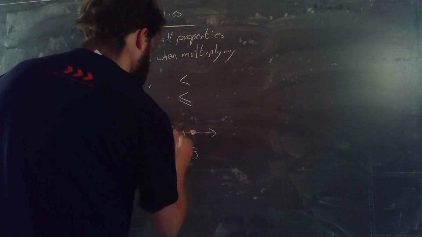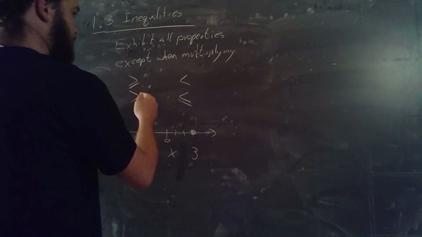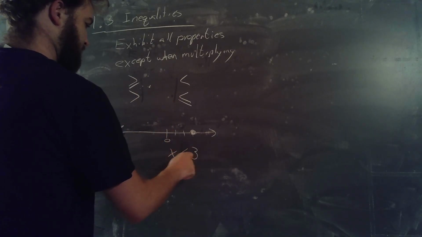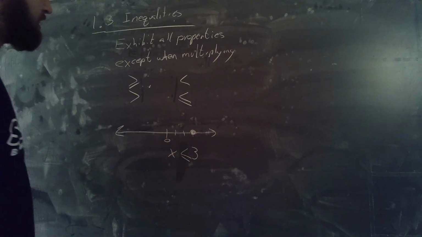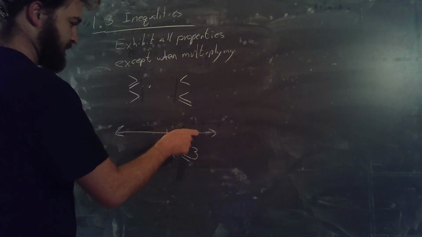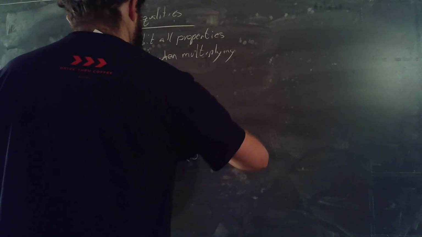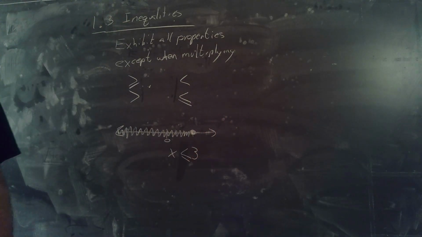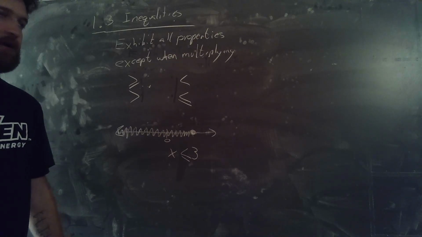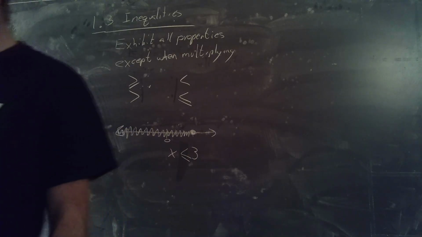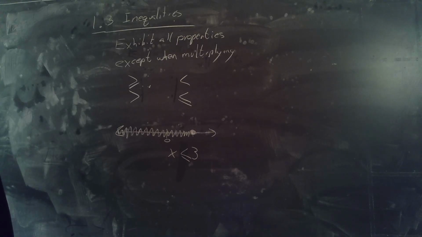When we change this equality symbol into one of our inequality symbols, either greater thans or less thans, let's say we did x is less than or equal to 3, then that means we can plug any number that is 3 or less into the inequality to make it say something which is true. So inequalities on a number line get this kind of shaded in graph of their solution because they represent any number less than or equal to 3. So 3 or less are all solutions to this inequality.